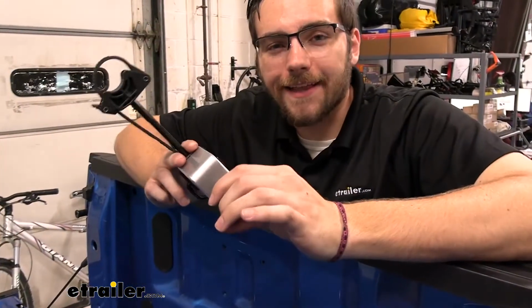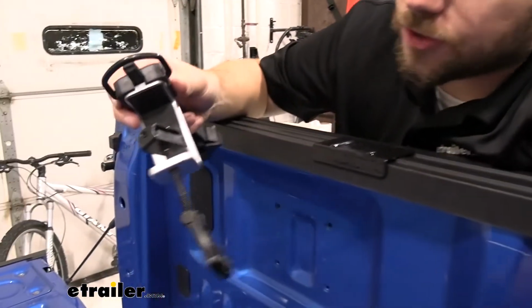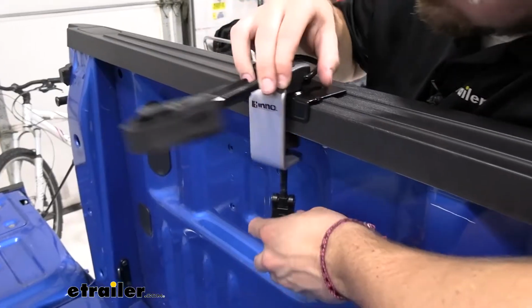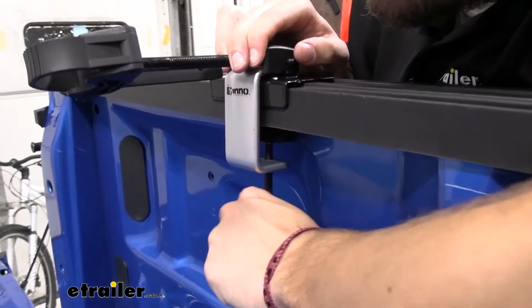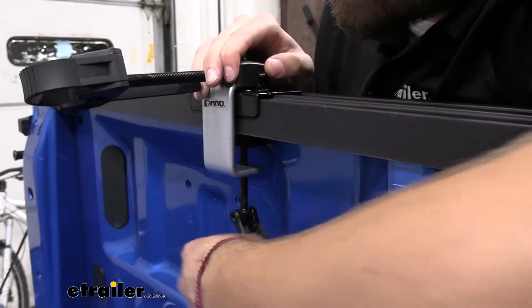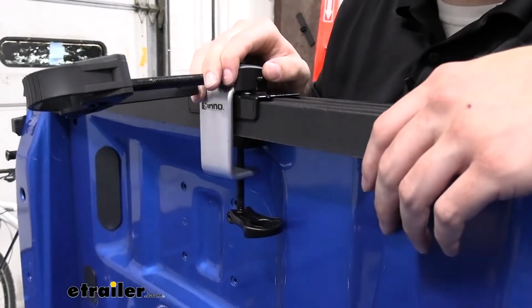So we've gone ahead and taken the clamp off just to give you guys a closer look. So as you can see, this is our little structure here. And as we tighten this guy up, as you can see, it's just simply going to slide up into place. Now, all we have to do is place that within our side rail, and as it covers up, it'll clamp itself nicely on the inside. Of course, here's that little plate. As you guys can see, nothing too crazy, just does a great job of spreading out that force so we don't do any damage to our side rails.